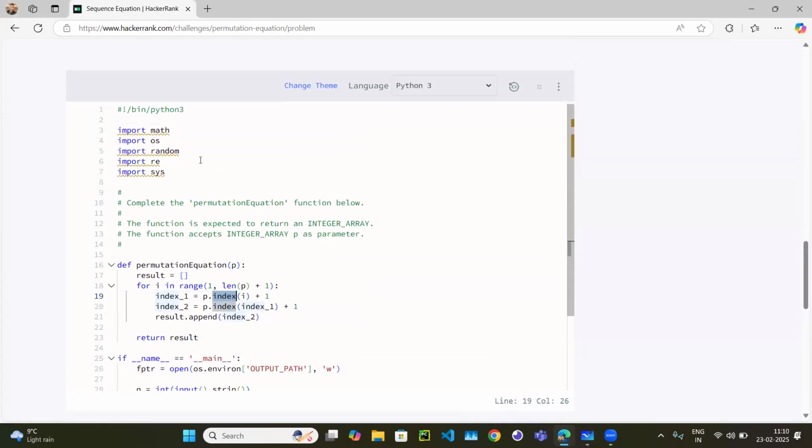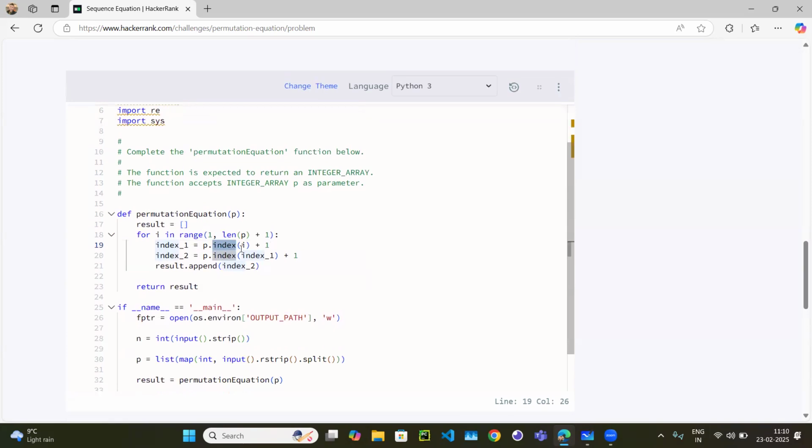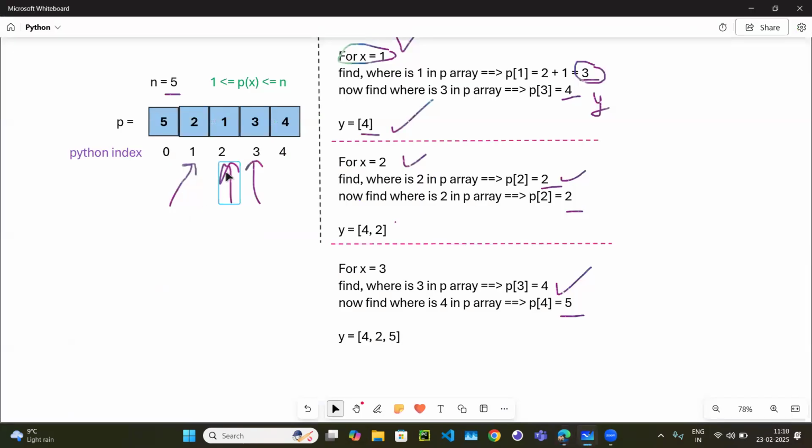We have just 50 elements, that's why it is not giving the timeout error. But if we have millions and billions of elements, then definitely it is going to give us the timeout error.